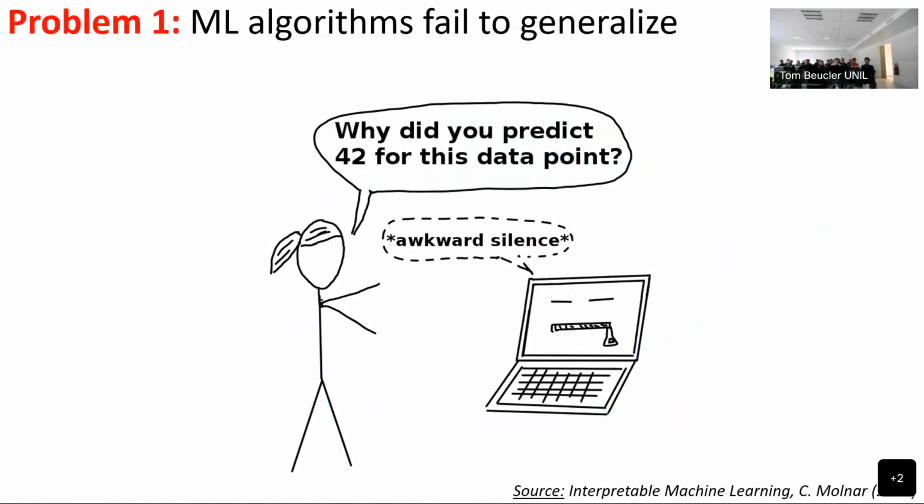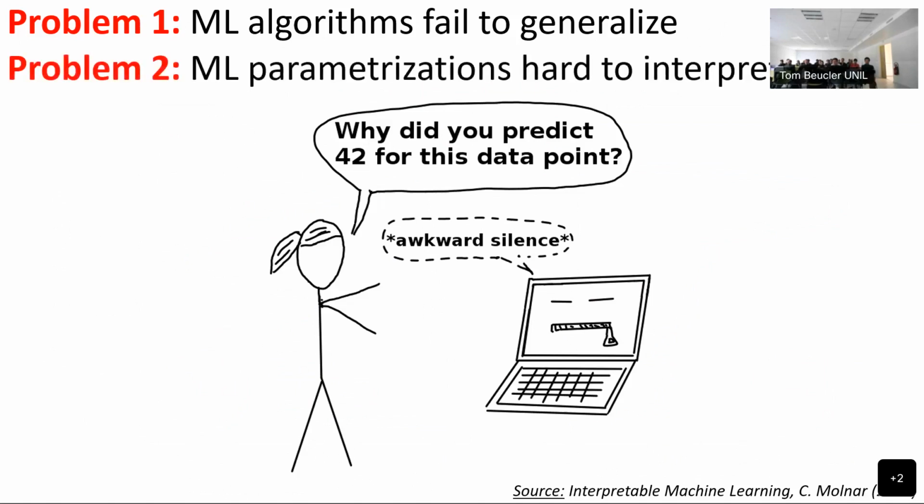And so the machine learning algorithm clearly failed to generalize in that case. I'll delve into detail as to why. It's linked to the fact that we are predicting a thermodynamic quantity. And also a problem linked to that is that machine learning parameterizations are hard to interpret and trust. And we've been working a lot on interpretable AI. But in that case, I won't go too much into detail.